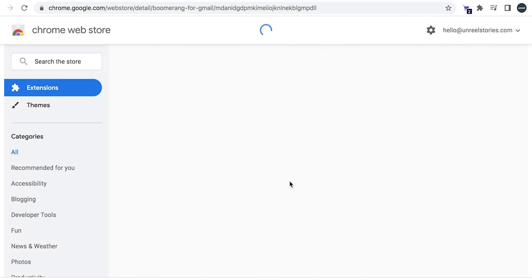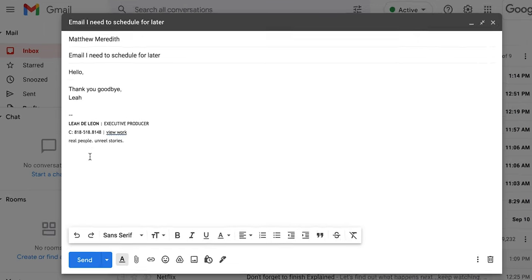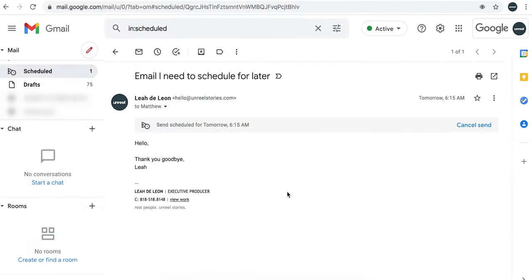Number four: Do you ever find yourself working super late with an email you want to send, but you think maybe they're normal humans who work nine to five instead of us crazy freelancers and filmmakers? Maybe I should send this during normal business hours. This is where Boomerang comes in. It's a free extension on Gmail — super easy to install, basically a couple of clicks — and you can schedule your emails. Another feature I really like is it nudges you by putting a message at the top of your inbox when somebody hasn't responded, saying something like, you sent this five days ago and they haven't replied — want to follow up? Really helpful as a producer communicating across different time zones and working with corporate clients who work normal nine to five jobs.